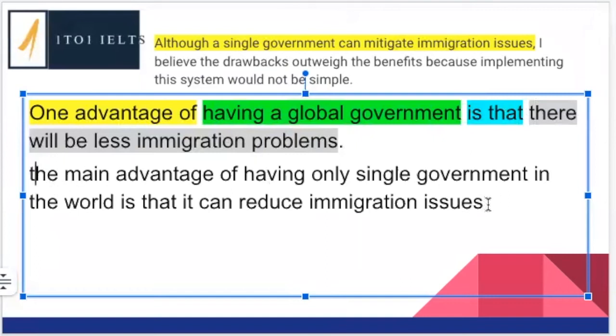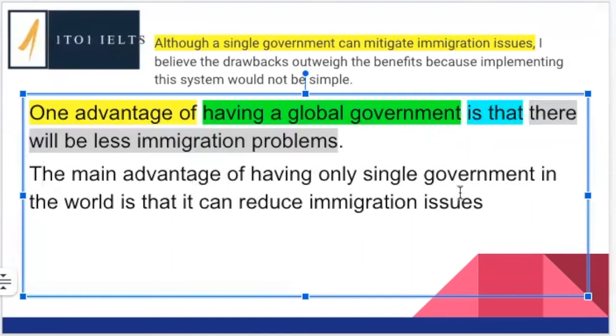So this one, what is the first thing that I'm going to mention with this? Yeah, remember, beginning of sentences, end of sentences, we need a capital at the beginning, full stop at the end. These kind of minor mistakes are just things that are going to jump out at an examiner, like capital letters and full stops. So always make sure sentences begin, and especially as this is going to be the beginning of a paragraph, super important that our sentences begin with capital letters and end with full stops. So the main advantage, okay, good.